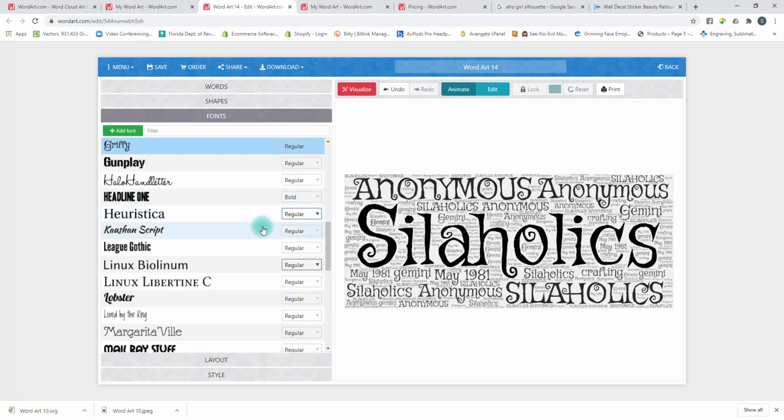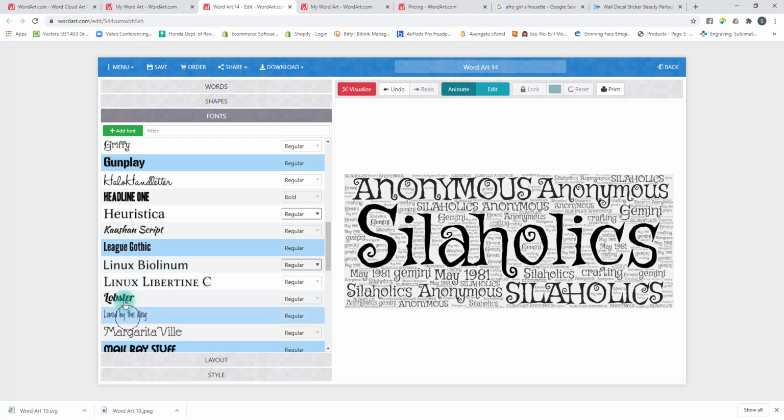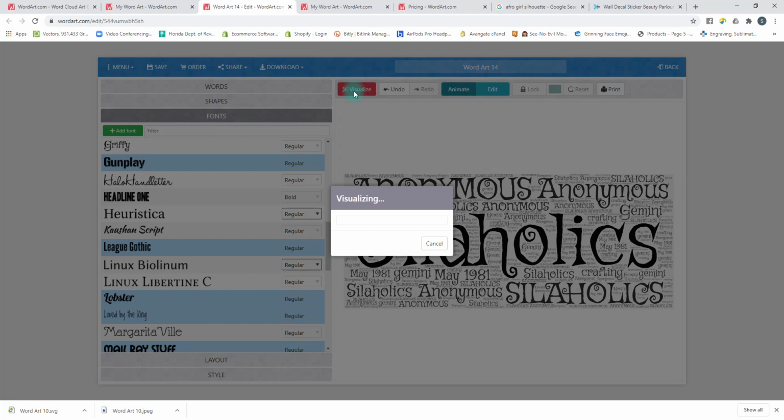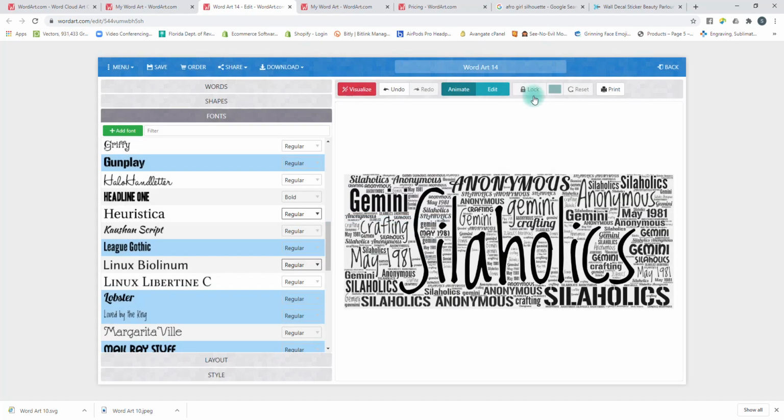And here you would choose which font you want. You can choose more than one font. So let's go here to Comic Play. Let's hold to select multiple fonts. You're going to hold down Control and you're going to click on the font that you want to use. Once you choose your fonts, you can hit visualize again. And you'll see those fonts.